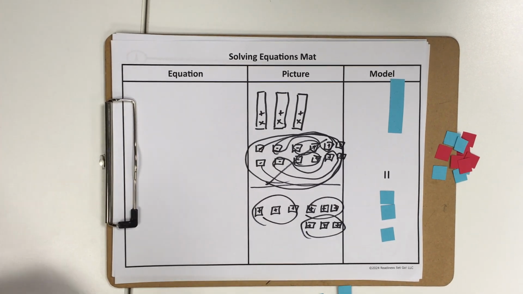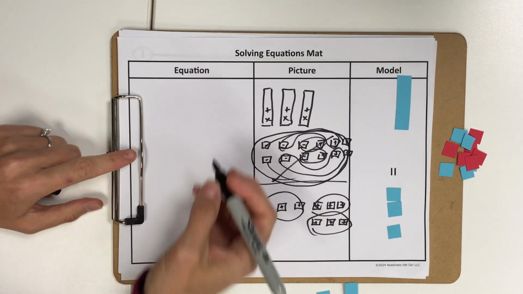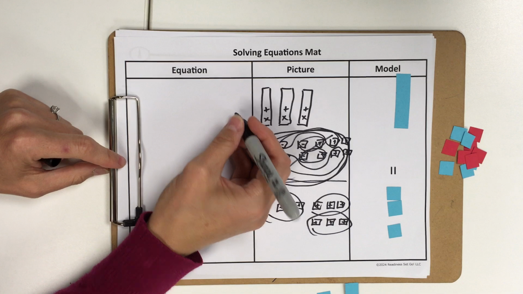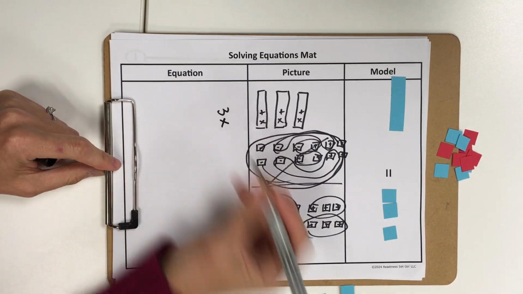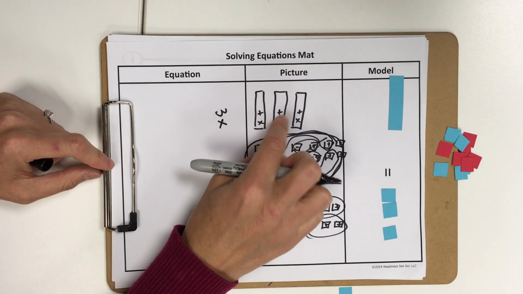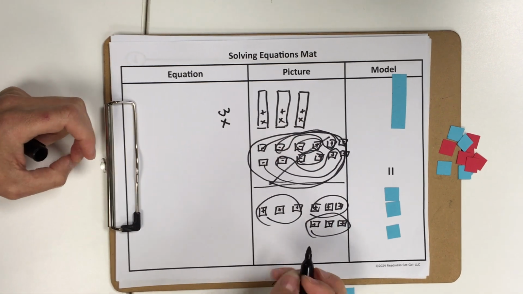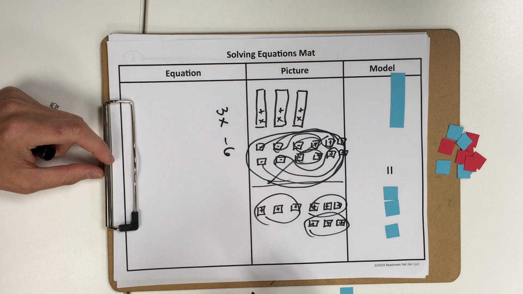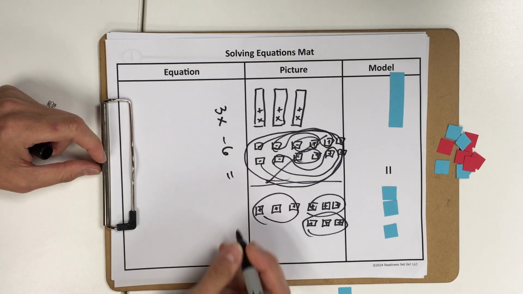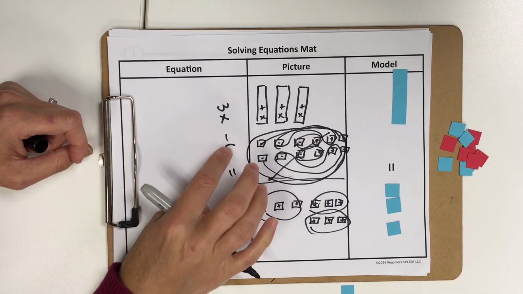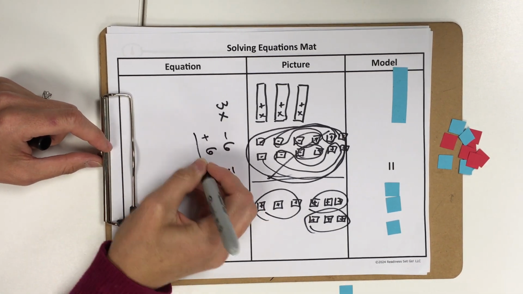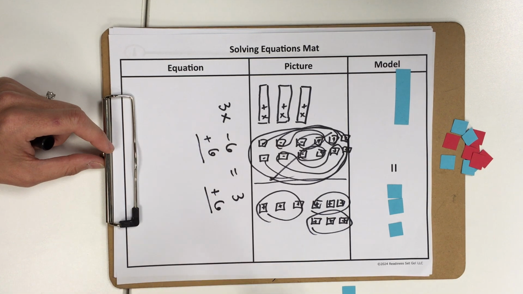But let's talk about how we can do this abstractly. And I'm gonna write sideways just because this whole video has been sideways. So a refresher, if we were to write an equation for this, we started out with 3 x's. We had 3 of these rectangles, right? And then we had 6 negatives. So let me write a -6. And that was equal to positive 3. Now, do you remember how we got rid of those -6's? We added 6 positives, and we had to do it to both sides of our equation.